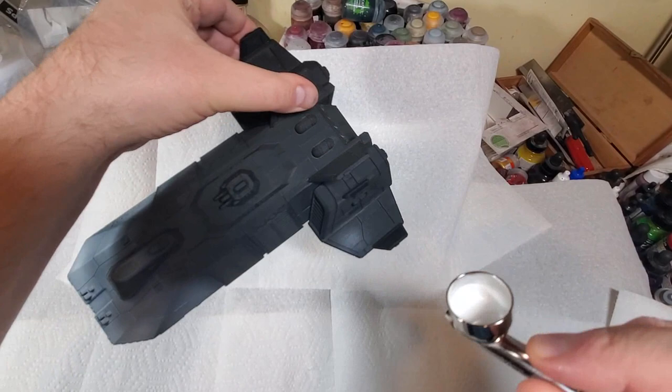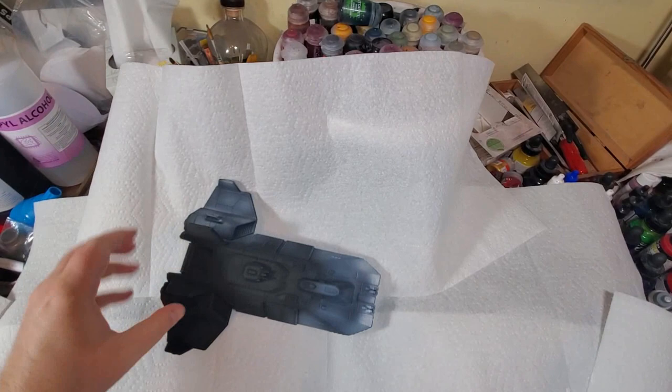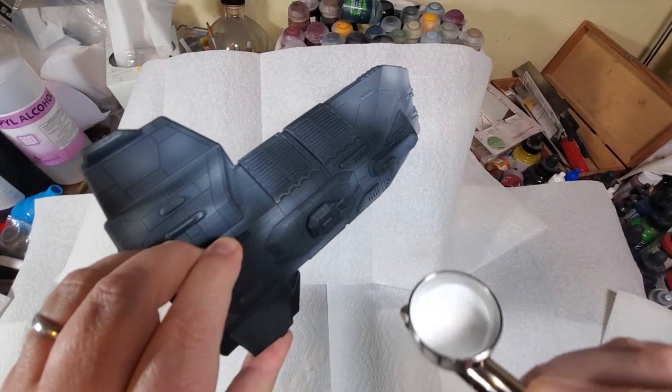So now you see me fumbling around like, okay, I probably should have worn a glove, a nylon or a latex glove. And here I go, kind of painting again. I'm adding layers of color, right? So it's going to be a lot brighter white than this, and as I go around, you're going to see me add more and more layers of color and kind of keep it even.